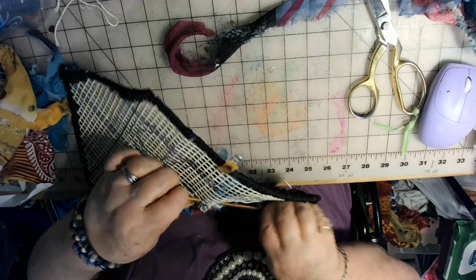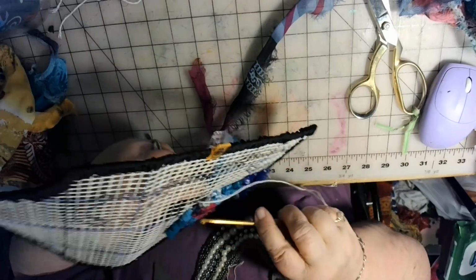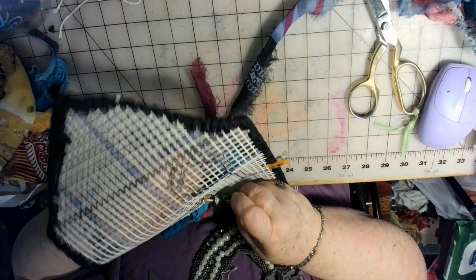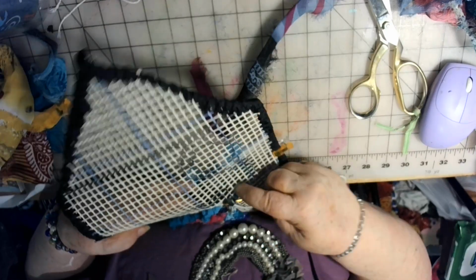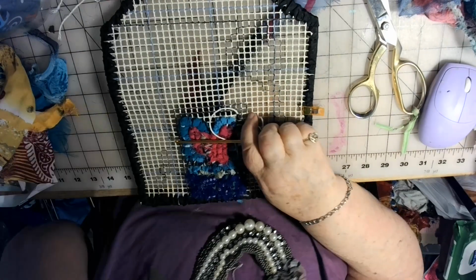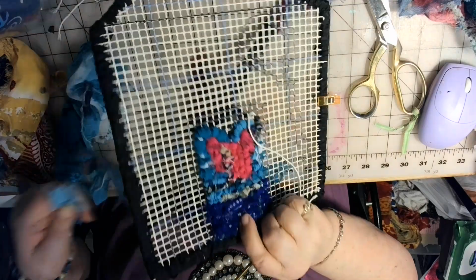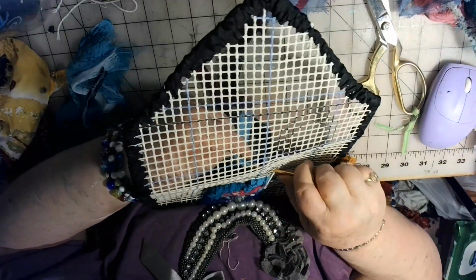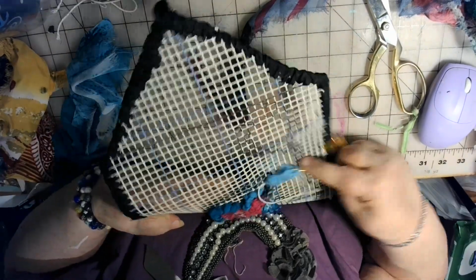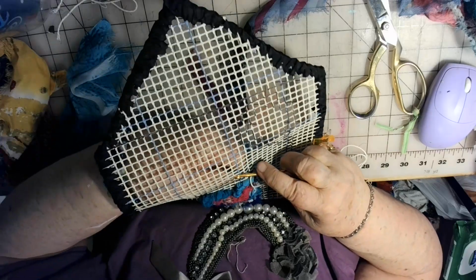Now I do have to get this needle over here. Okay, let's see. Oh, there's a wonky color in that silk. And I'm running out, so now I need to have another piece. Oh, here, oh yeah, this one. Oh yeah, this is pretty. This is pretty.